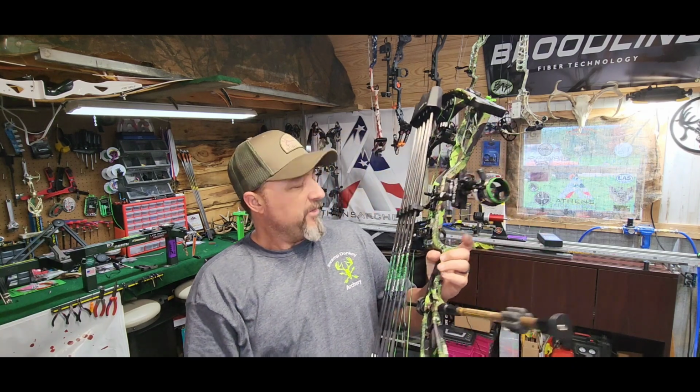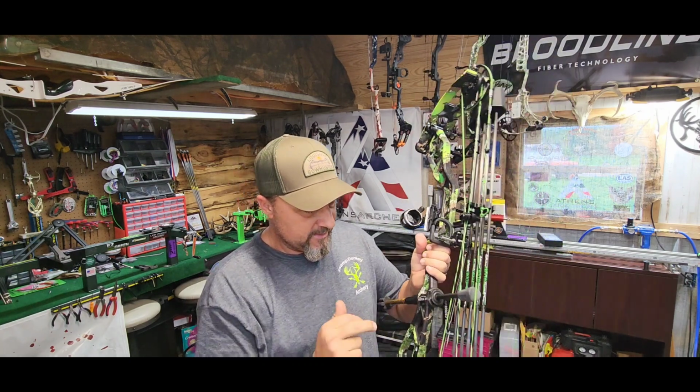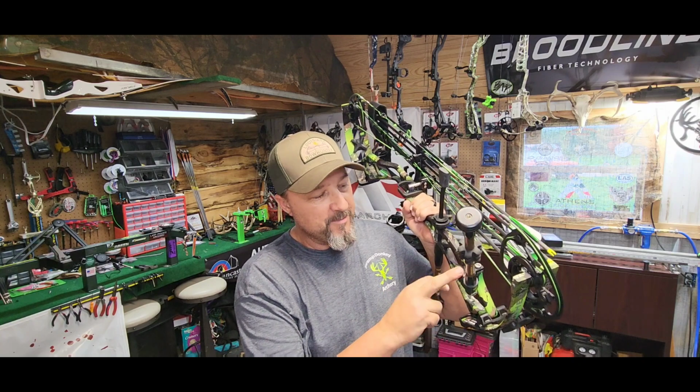I think that's all I wanted to mention on the bow. Bee Stinger disconnects, Avalon back bar mount.